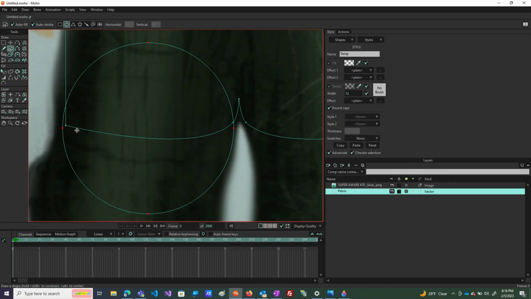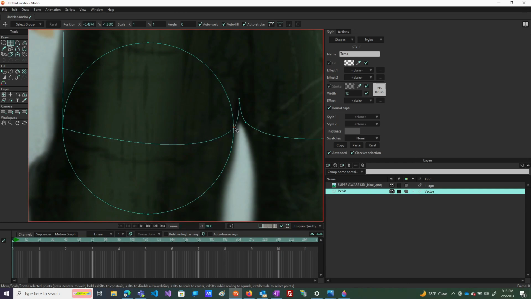So we're going to come over here, hit T, pick up this point and just overlap it to our half circle at exactly that point. The same with this side. We're going to bring that to that half circle. Then we're going to hit C so that we can see the Bezier lines for the curves, and we're going to recreate that half circle.